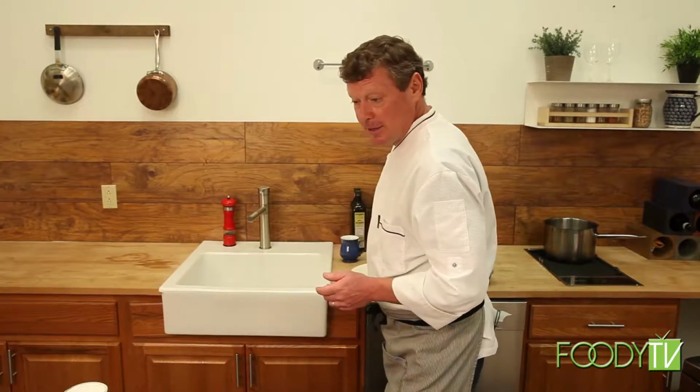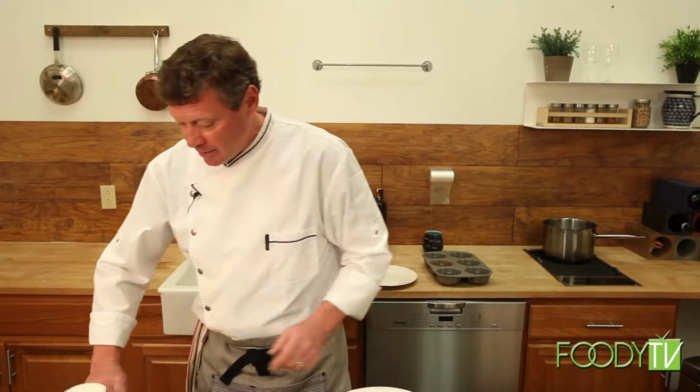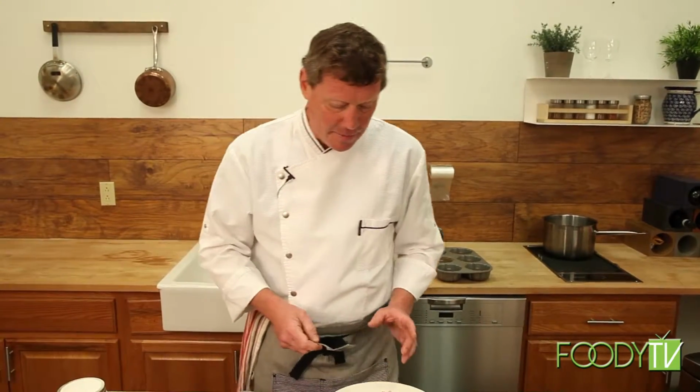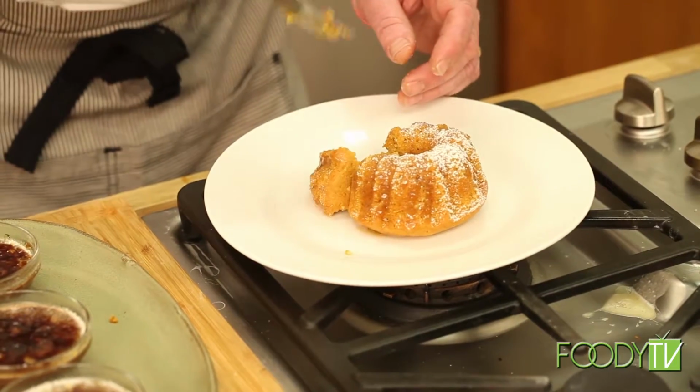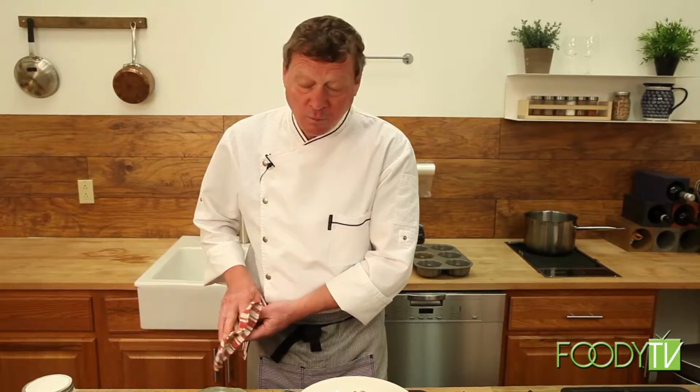Okay, so the proof is in the pudding, so we're going to have to taste it. So let's pull over a tasting plate. Let's try one of the pound cakes first. Oh, look at that. Very nice. And again, maybe some strawberries would be nice. A dollop of whipped cream would really finish it off. Okay, let's try a little bite of this. Mmm. Oh. That is so good. Mmm. You can really taste the nutmeg in there, and the clove comes out. The sweet potato, you definitely pick that flavor up as well. It's fantastic. All right, let's try the creme brulee.